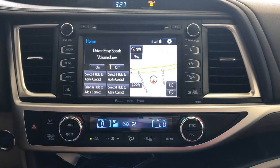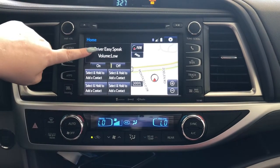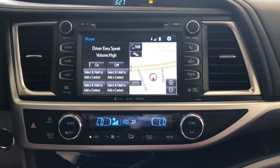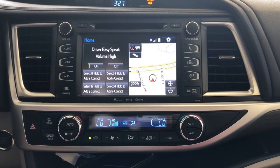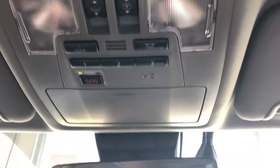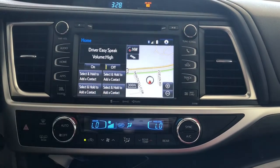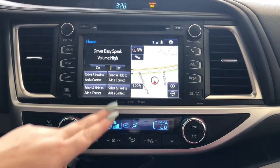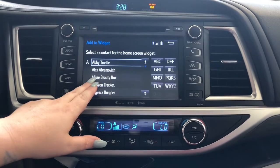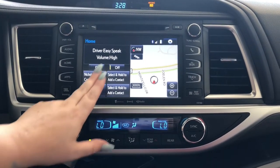If you go to your home screen, this is what the customer will see as they're heading down the road. You have Driver's SpeakerEasy — turn the volume up and turn it on, and there should be an echo. There is a speaker from the top of the head unit all the way to the back of the vehicle that allows you to speak to the back row without having to yell. You have speed dial right here — press and hold, wait for your contacts to come up, and you can add up to four people to your speed dial.